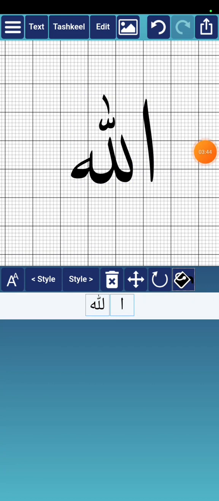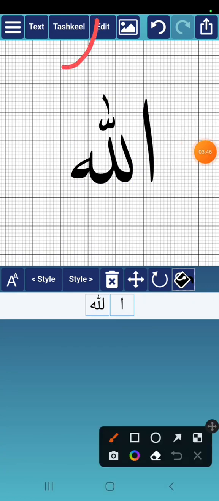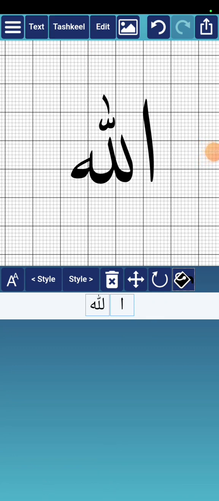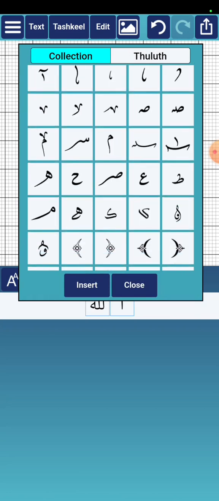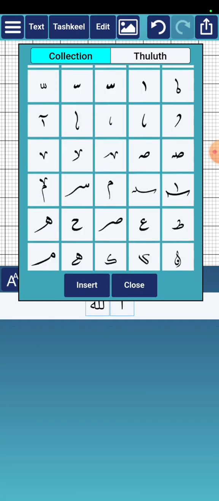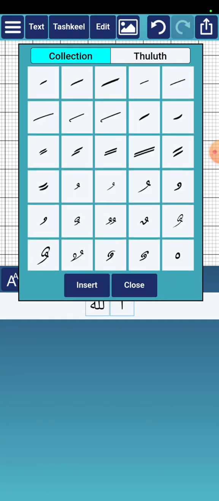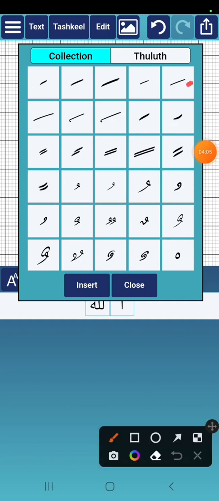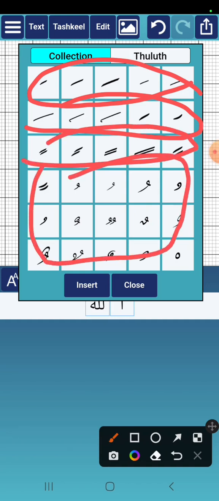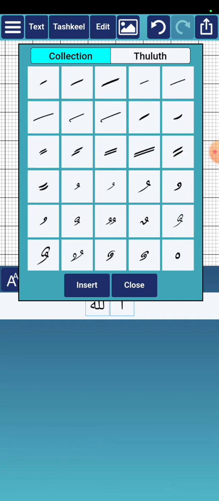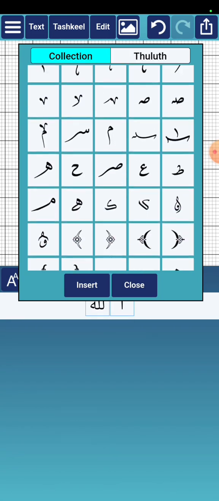Now here we have the skill. We are going to the skill, and then we are going to pick the harakat: fatha, kasra, dhamma. Here we have some other skills, but we do not need all of this. We only need the harakat: the fatha, kasra, fathatan, dhamma, dhammatan, everything here for this script.